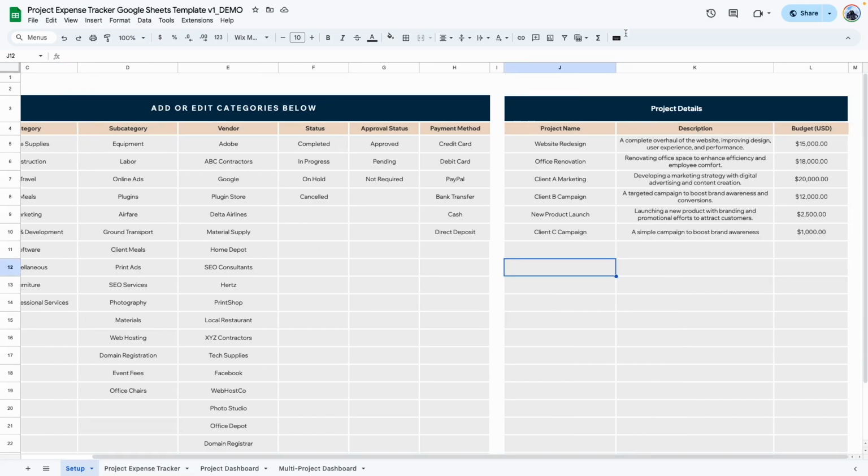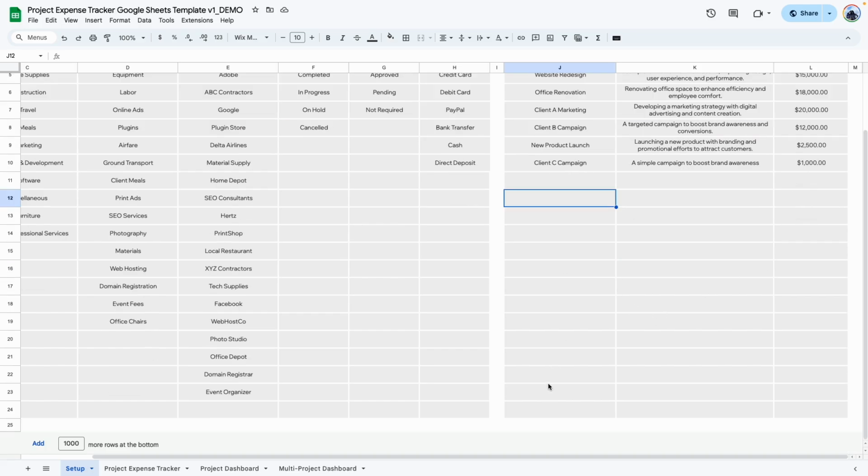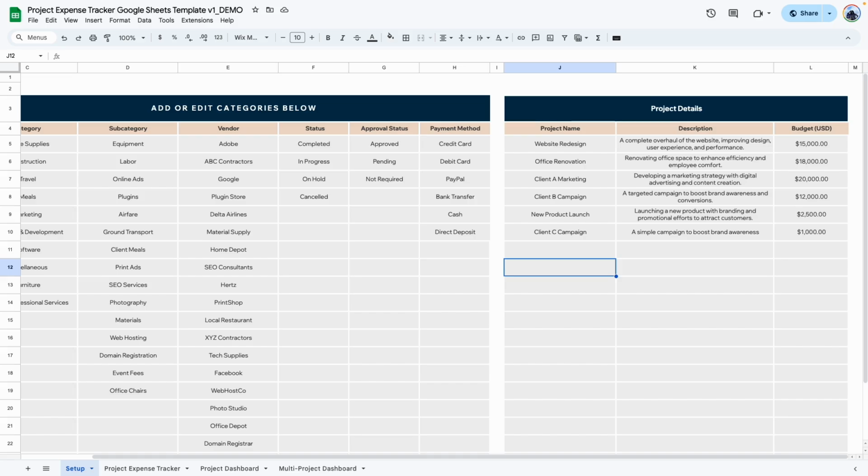The next area here is where you put in project details, the project name, the project description, and the project budget. Now, it does come with 20 slots. However, this can be expanded, so just let me know if you need more than 20 slots for your projects. And this says US dollars, but this template does come with multiple currencies. And again, if you do purchase this template and you don't see a currency, let me know and I'll be happy to create one for you.